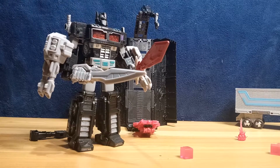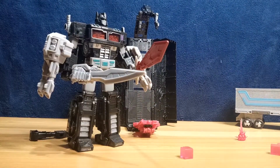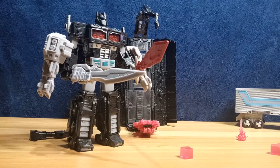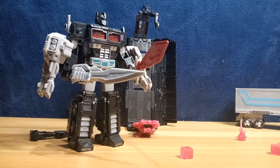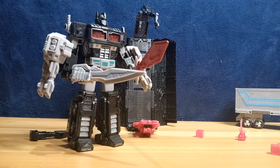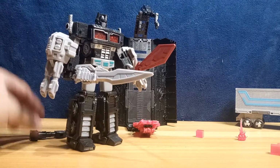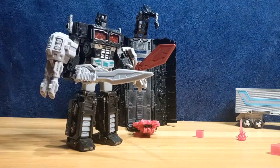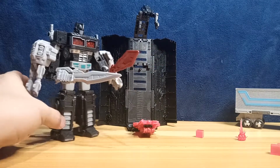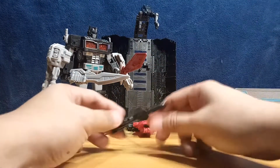Most of the character scales are different. So since the weapons come from the Power of the Primes Leader class, they look quite big for our Nemesis Prime here, except of course the gun is okay. So there you have it. You have all of these, also this gun.